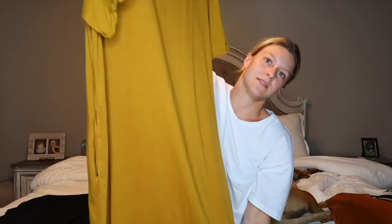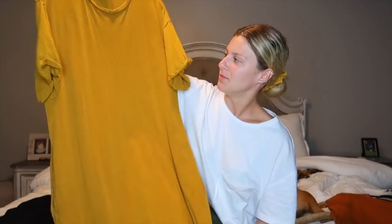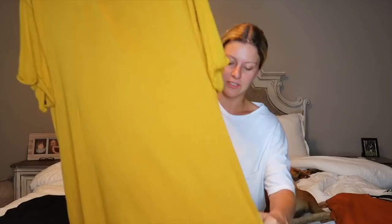This is the last yellow item, I promise. I wore this in my last video too — it's almost a maxi dress, but I say almost because it comes right above my ankles and is a little longer in the back than in the front. It's super comfortable and you can dress it down or dress it up. You could even put a belt around it to show your waist more since it is very baggy. I just really enjoy baggy clothing.